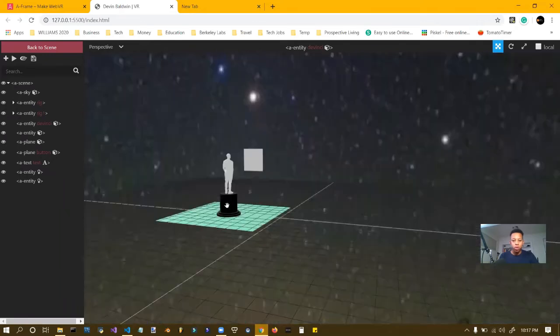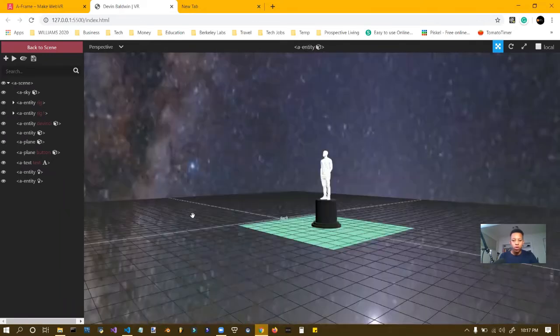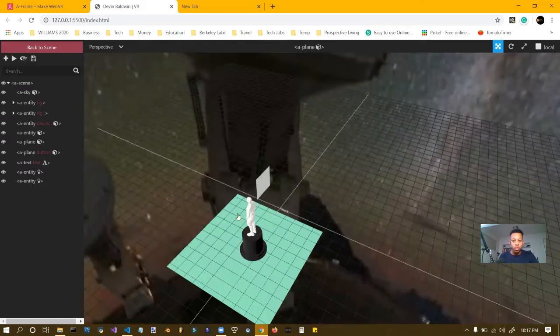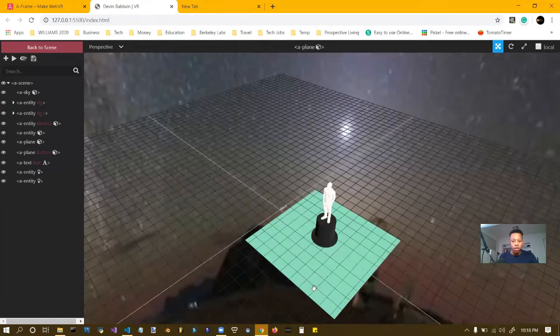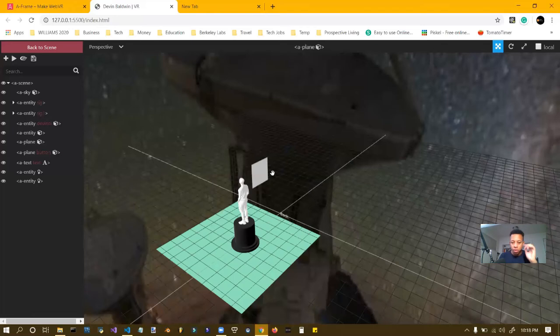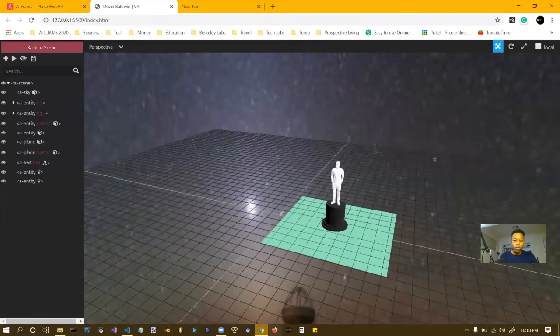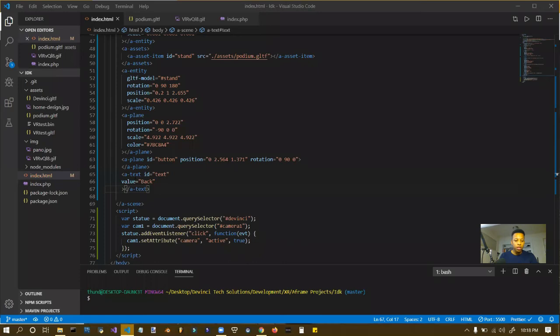Yeah, the plane. Oh, look at that. It's invisible. Okay, so basically we have to flip it because it doesn't want it to be shown. It's only shown on one side. So what I'm about to do is flip it. Maybe that works. Let's see.